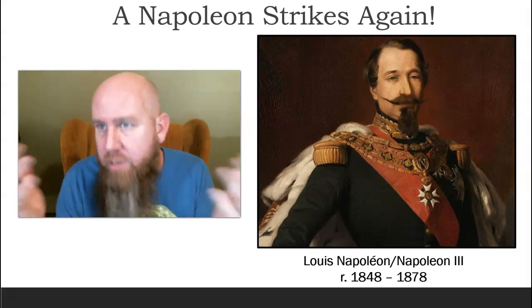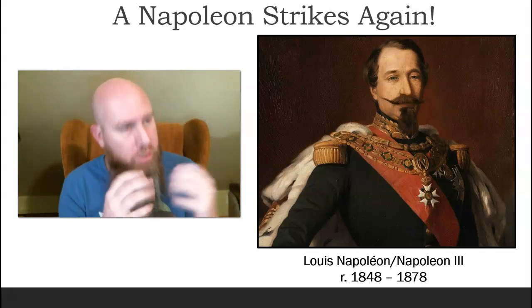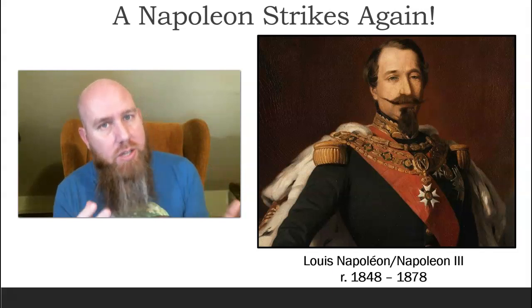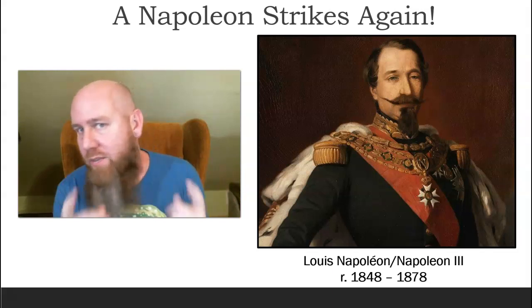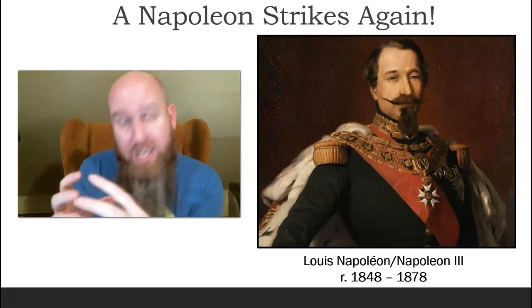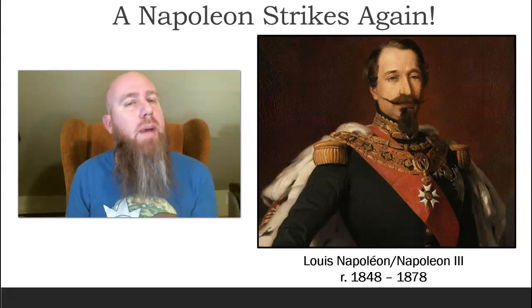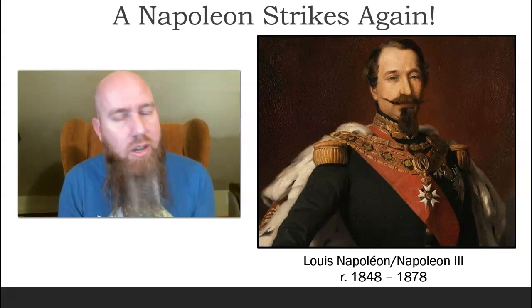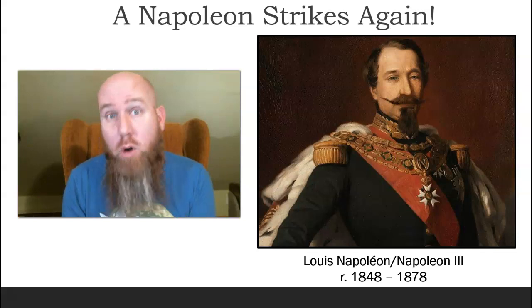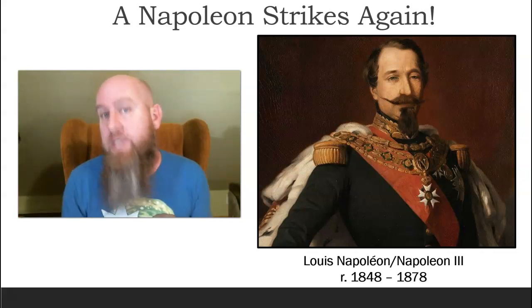And indeed, the countryside didn't support the radicalism of the cities. Should sound familiar as today. Cities have a tendency to be more liberal, countrysides have a tendency to be more conservative. And at this point in history, there was still more people living in the countryside than in the cities. So while the city workers are all gathered together, and so they have that power of masses, if we're talking about just elections, they don't have the same type of voting power as people out in the countryside do. There's fewer of them in the cities.